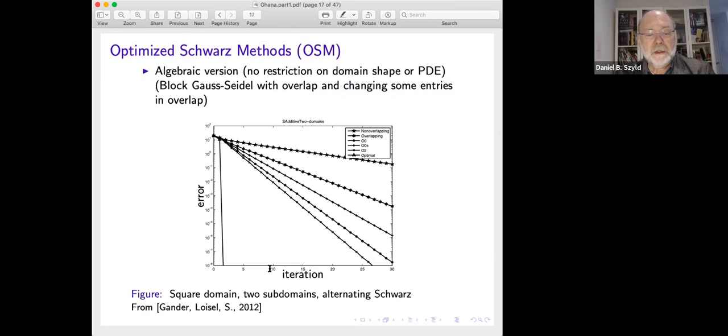This is a graph from a now almost 10 years old paper. So this is essentially block Jacobi or block Gauss-Seidel, sorry, block Gauss-Seidel. This first line, this top line, is block Gauss-Seidel without overlap. If you have the overlap, then the convergence improves. Okay, so if you fall asleep now or have to leave, at least you will remember that if you do overlap, you do better.